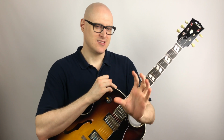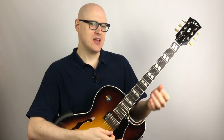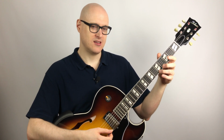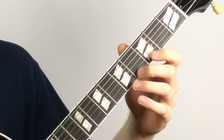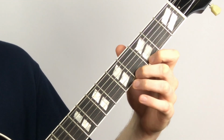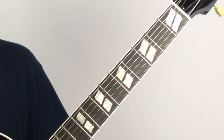You probably noticed that one of the things I did in that improvisation is I took the basic A minor pentatonic structure and I started to fill it in chromatically. What I mean by that is that you could take any two notes on any given string and connect them with the tone in between, which is not a scale tone. But if you place it correctly, rhythmically, you can create a pretty jazz-like effect.